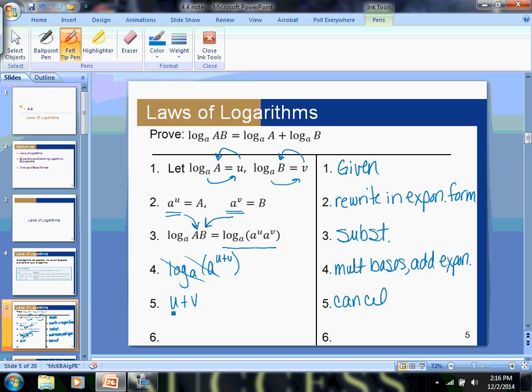And then up above, I defined what u was. u is log base a of A and v was log base a of B. So again, all I did was substitute, and now I've gotten to that statement that I was trying to prove. So I started with the A times B, and then I proved that it's equal to the A plus B. So my first two steps just basically helped me to redefine some of the expressions. So step 3 is where I really start to prove that A times B is the same as A plus B.